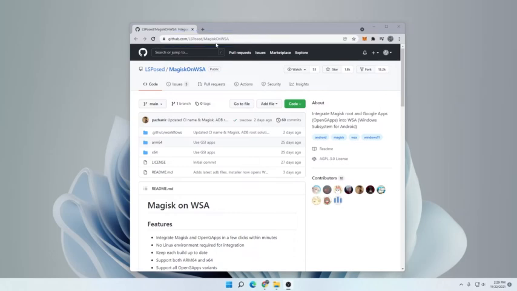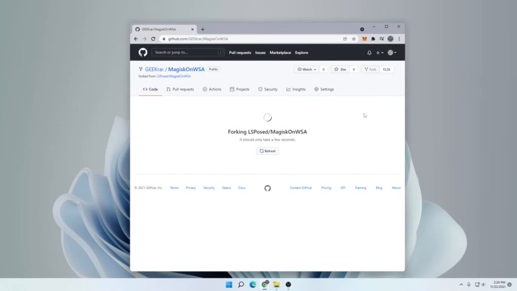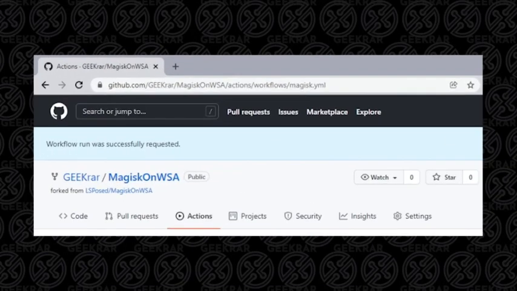The first step that we want to do is click on the fork option. And what it's going to do is bring us to a new window. Quick side note, you don't have to fork this yourself. I'm also going to put a link in the description below to my fork of it, and you can just download that file directly. You don't have to go through this full process because this will take about 10 or 15 minutes. So you can skip to the next step or watch this process all the way through.